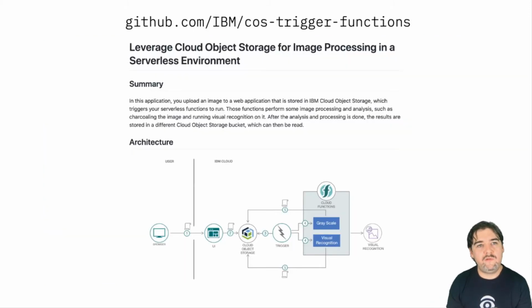And so one of the code samples we initially started with was a GitHub repo and a code sample from fellow IBMer Belinda Venenum, who put together this really cool code sample and video tutorial on leveraging cloud object storage for image processing in a serverless environment. Essentially, it almost does everything we need except for the cloud functions part, which is actually sending the image through to Watson Visual Recognition to do some processing through AI/ML, and then send the image back.